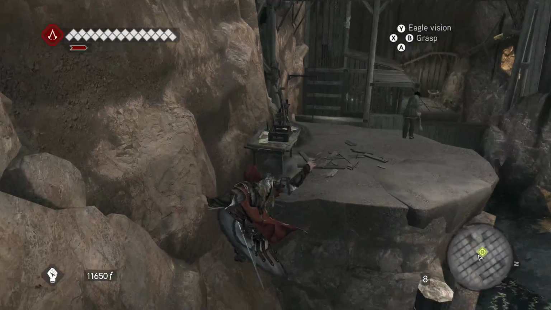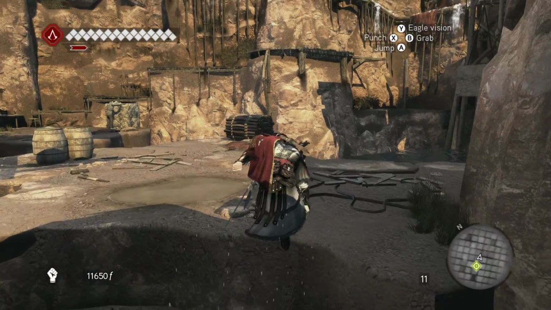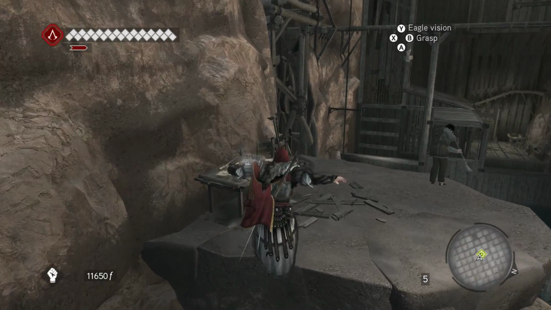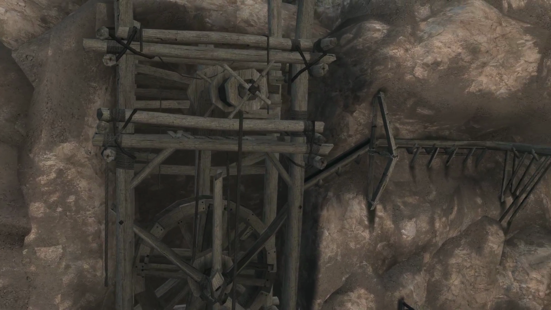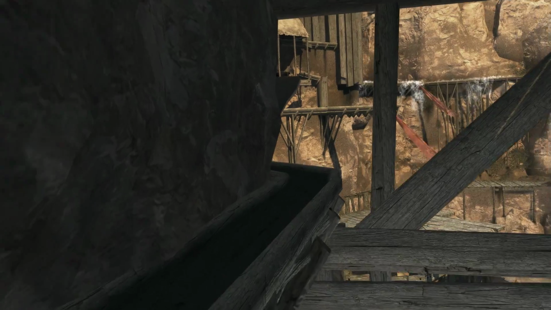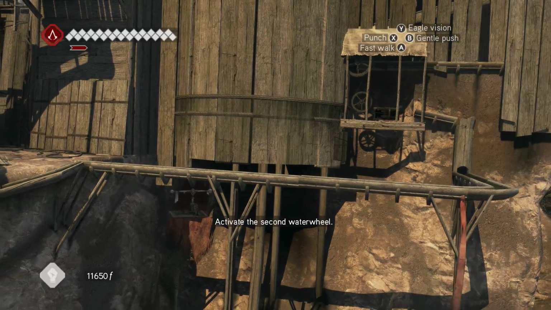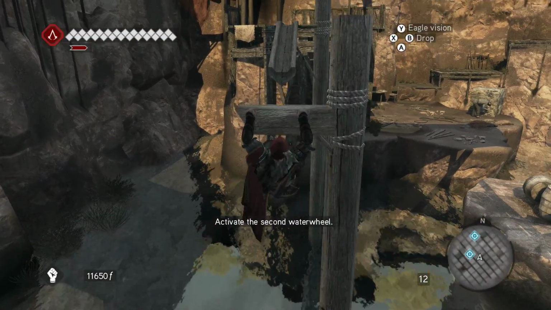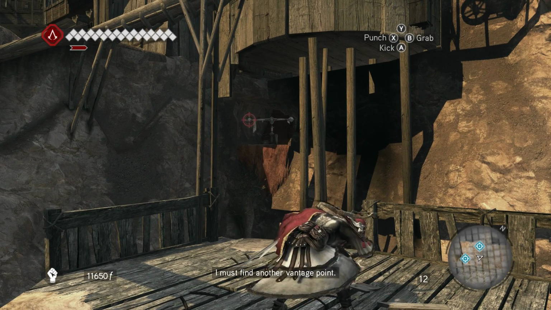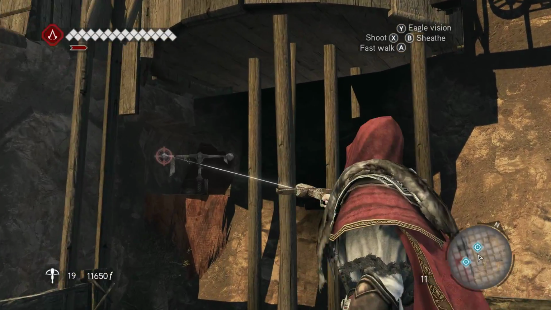Oh, alright, I'm full notoriety. Oh! Wow, how convenient. Yeah, alright. Very nice. Where's that ladder guard? Okay. Okay, so that's where the water wheel is. How to get water to this wheel? Ooh, you drop down there. I must find another vantage point. Nice, man. Alright, here we go. Done.